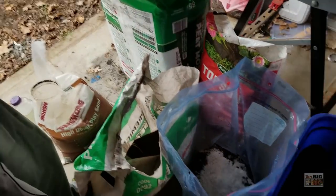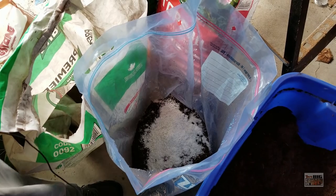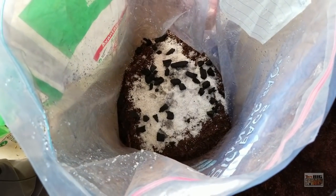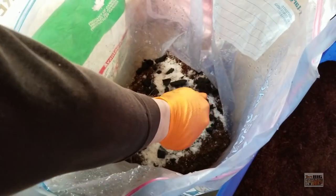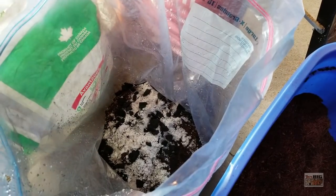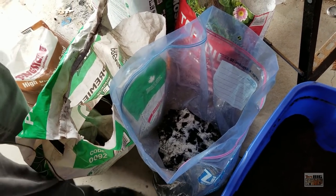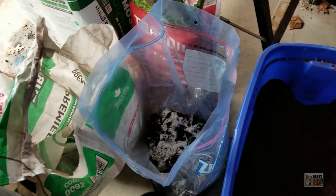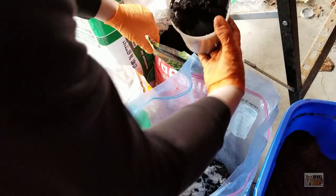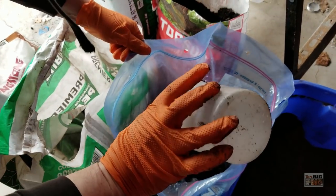Charcoal! People used to email me asking about adding charcoal, and I wasn't sure about it. But after talking to a lot of people, it's good for absorbing impurities and keeping smells down. If mixing this for smaller species, especially slings, I wouldn't bother adding the big pieces of charcoal because it's going to be hard to get into those little sling enclosures. Then my secret ingredient — what we're going to do here is add some topsoil, because I just love the properties of it. Plus there's a little organic matter in there, so if you're planting, it's a little bit better. We're going to do two scoops of that.